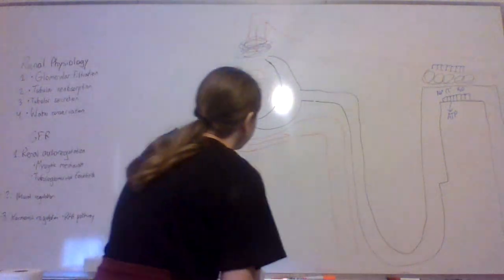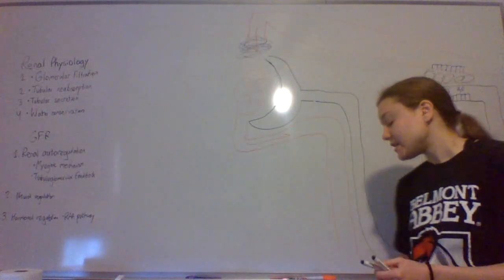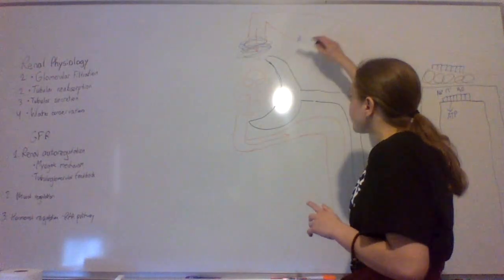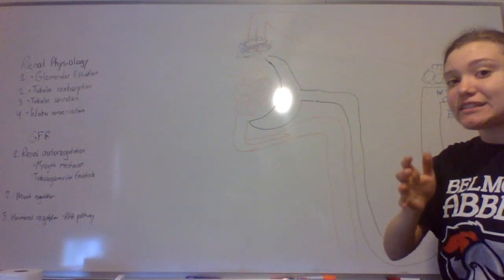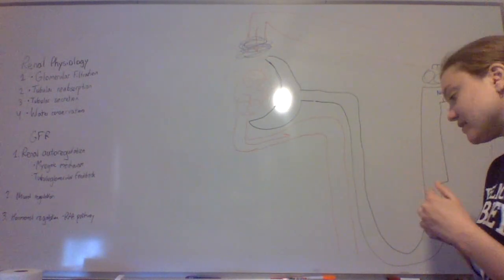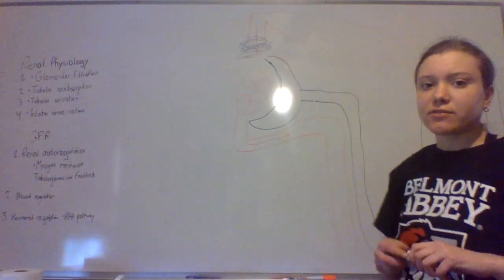If you remember, that was kind of a loud thump. Blood vessels of the kidney are supplied by sympathetic fibers. Sympathetic. So, these control the diameter of the blood vessels. So at rest, the afferent and efferent arterioles are maximally dilated because there is no sympathetic activity or minimal sympathetic activity. So they're maximally dilated.